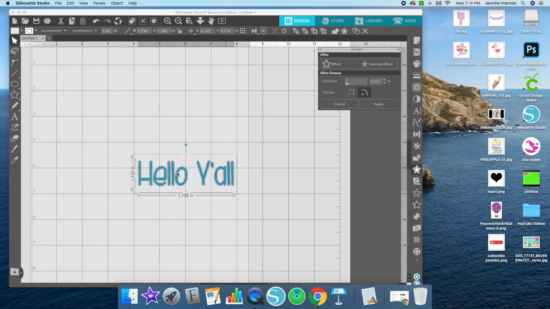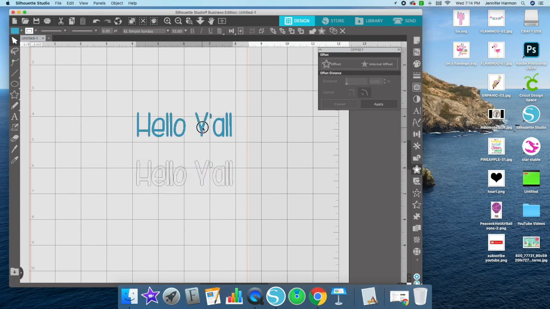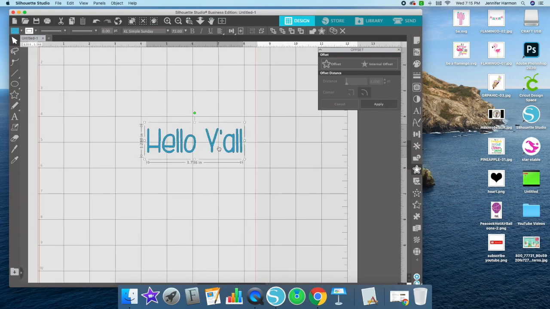And since this font is kind of bubbly, I use the rounded, not the square sharp corners. I use the rounded corners, and you can hit apply. So if you need to make the font a little thicker, you just go down a little bit. If you need to make it thicker, maybe to cut it with vinyl, maybe it's not cutting right, or cardstock, you can make a font thicker that way.